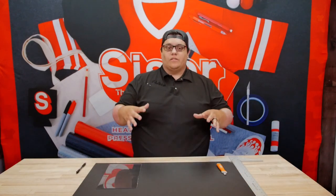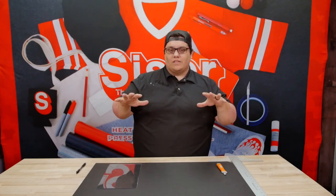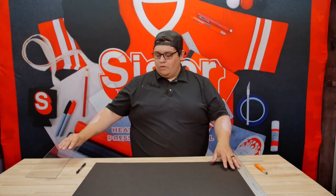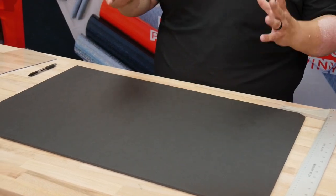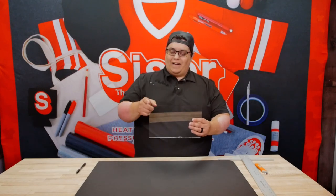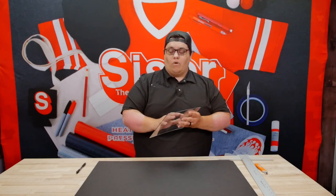Our craft today is we're actually gonna make a cool LED sign box. I picked up a couple of items and we're gonna figure this out together. This is the first time I've really constructed a full box, but I like to learn with you and then we can see my mistakes — it helps us in the long run. I'm gonna make my box about 11 inches by 7 inches and only about two to three inches deep, because I really want to get those LEDs in there and make them shine on the final product.